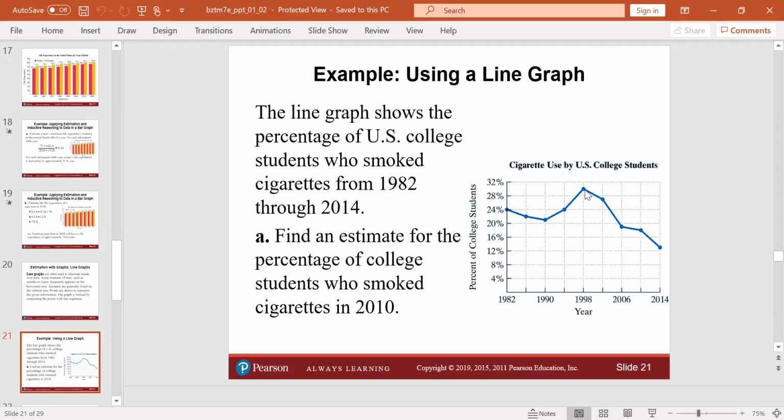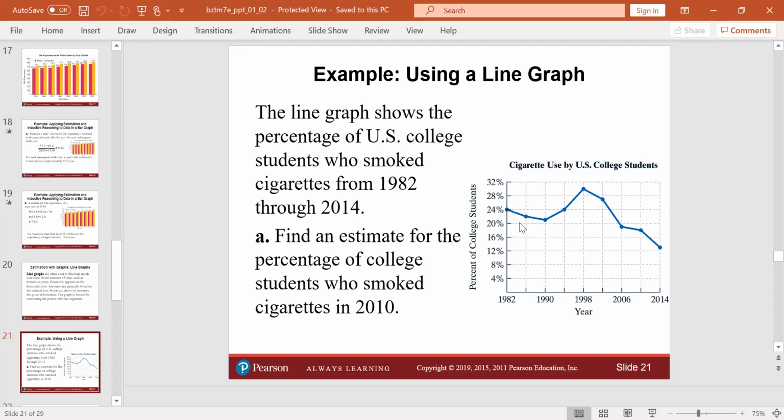Maybe people were more stressed. Usually people smoke cigarettes because they're stressed. And then it started to decline. This is probably due to the massive amount of medical data we've seen that shows that smoking cigarettes is terrible for your body. Obviously, it's terrible for your lungs. I'm not going to tell you what you should do or not with your life. But the medical information says if you smoke a lot over time, your life expectancy goes down, all kinds of bad things can happen. So over time, the percent of college students who are smoking has gone down.